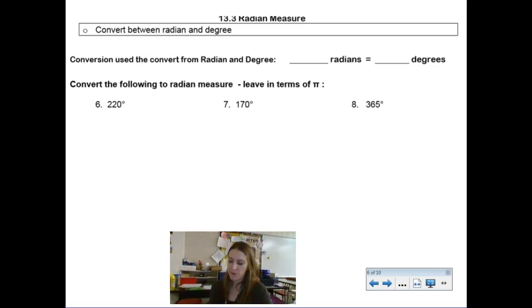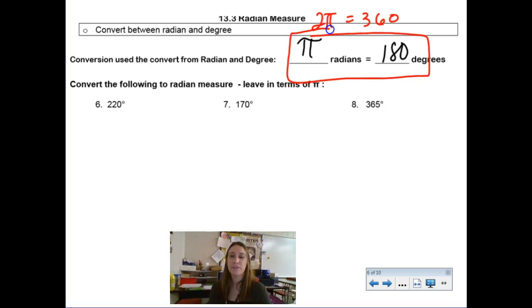All right. Everyone was real excited to find out that this was a whole score on your test, but be careful, because I don't want you to get confused. So first thing I want you to remember is, what is the simplified unit conversion that we're going to use for radians and degrees? So remember, we use pi radians is 180 degrees. It is not wrong to say 2 pi equals 360 degrees, but this is the simpler version, so that's the one that we use.